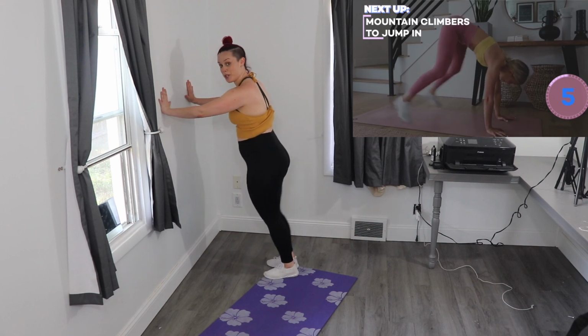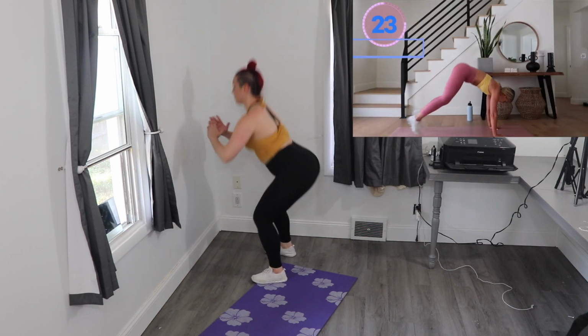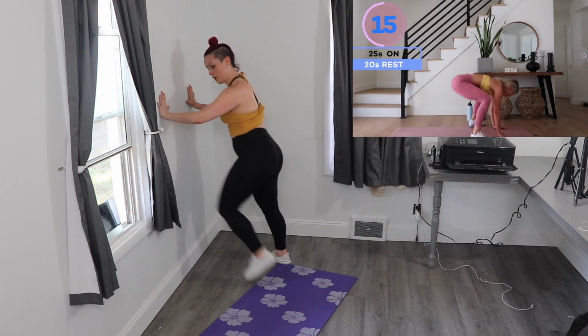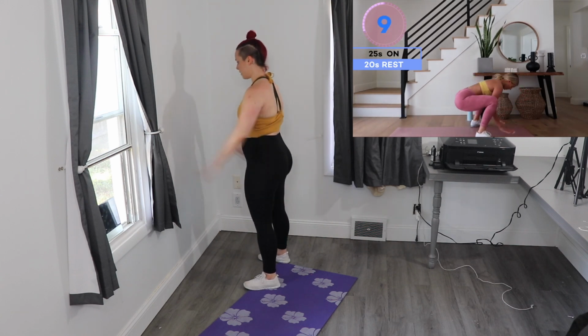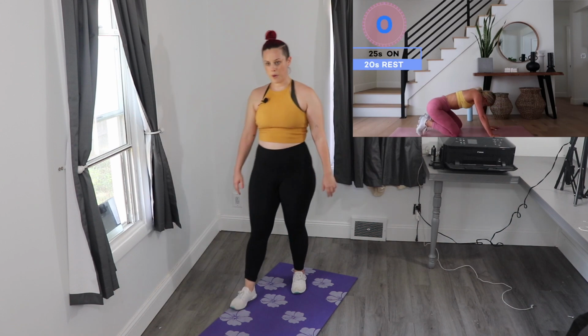Okay, mountain climbers to that jump in. Remember, we're gonna use the wall for this one right here. Let's go. So we're coming one, two, three, four, and then two squats. Let's go. You got this, stay with me. Let's go. Breathe. We got this. Come on.